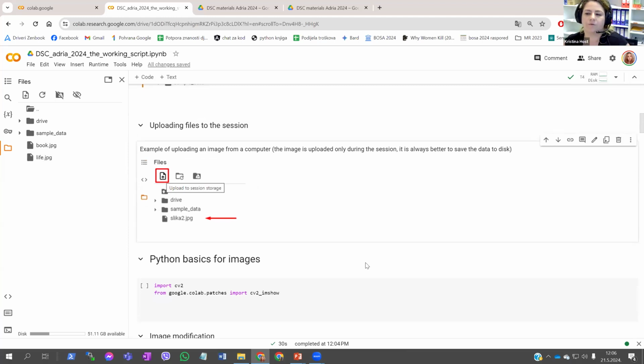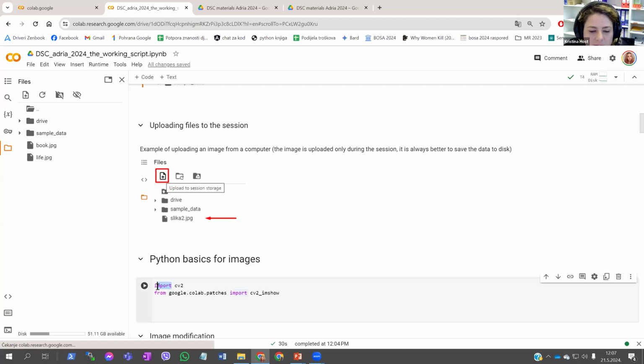Okay. For those that are maybe not familiar with Python, to import some libraries and functions that we want to use, we write code like import and then the name of the library, how it's saved.